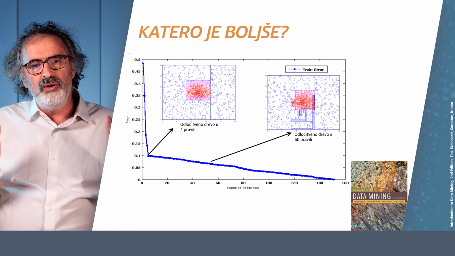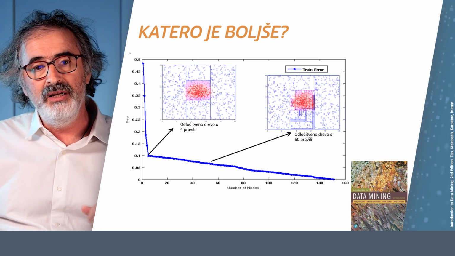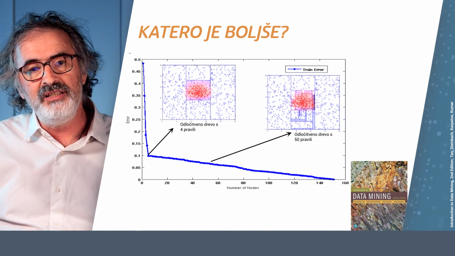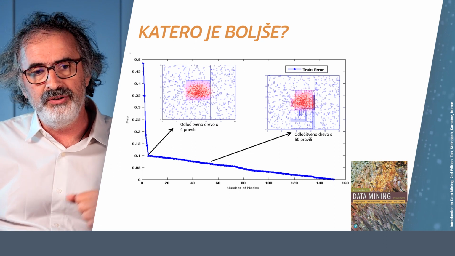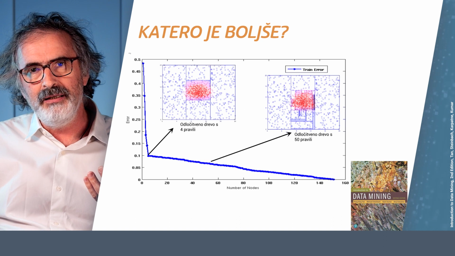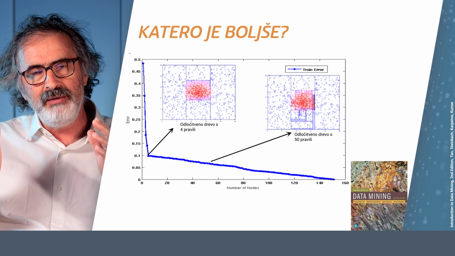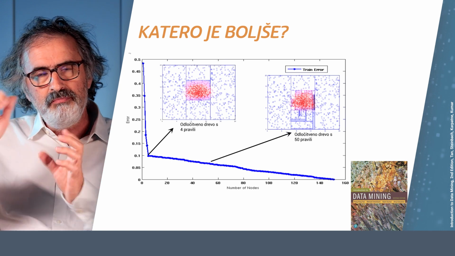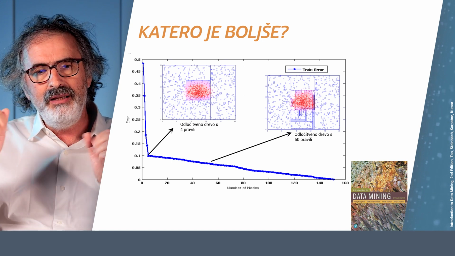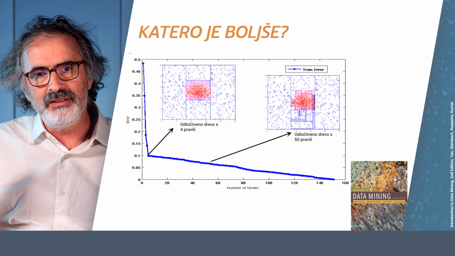Of course, if you want to have a box, you've got four sides defining a box, which is why we are calling this a decision tree with four rules. To the right, you can see a much more complex pattern. To try and better fit the blue points and separate them from the red points, we have entered a number of boxes. We've done 50 rules to define the boxes.